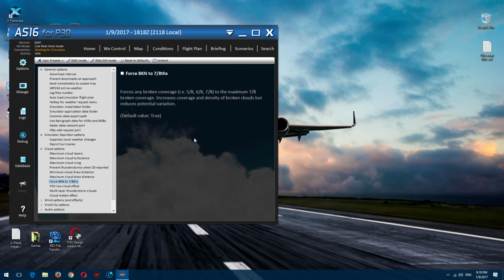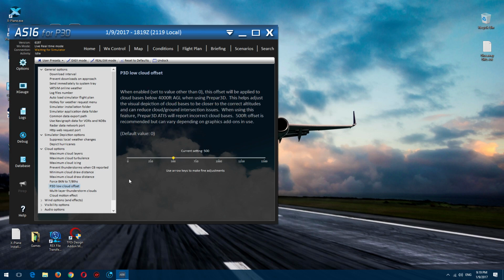I think, by the way, I've tested this a lot. And for me, it was very, very difficult to detect the difference, especially when you're flying into bad weather areas where there's lots of clouds forming in the area, or when you have an overcast, for example. It's very, very hard to see the difference. But in terms of performance, it actually does help performance quite a bit. And this is the reason why I've unticked this.